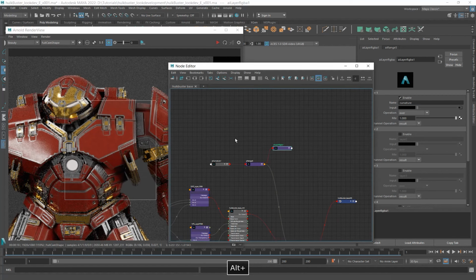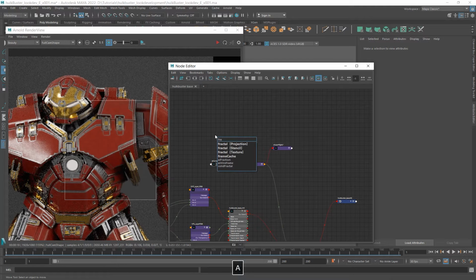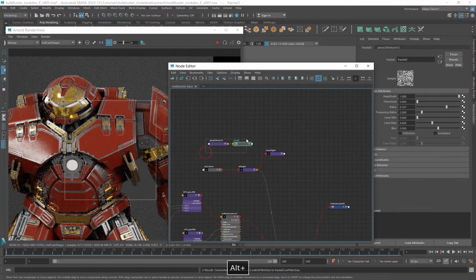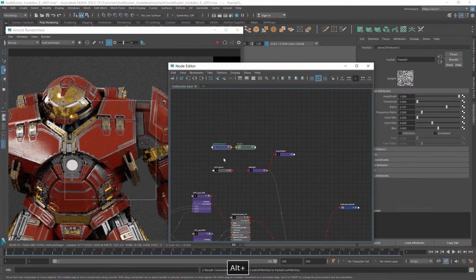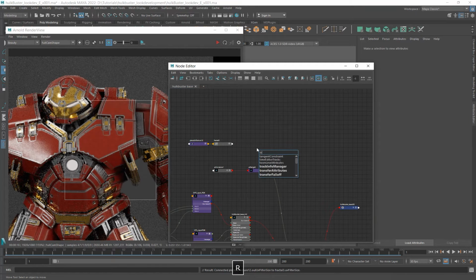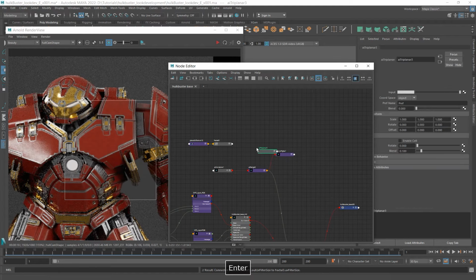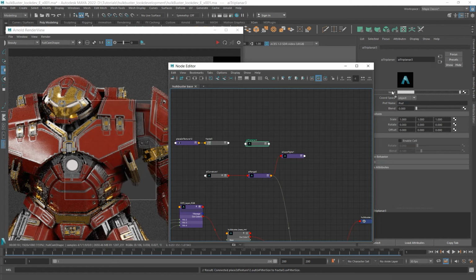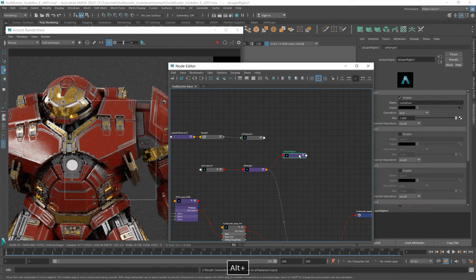Then I'm going to create a fractal, and again, for applying it without the seams, I'm going to create a triplanar, and I'm going to add this onto the layer 2.